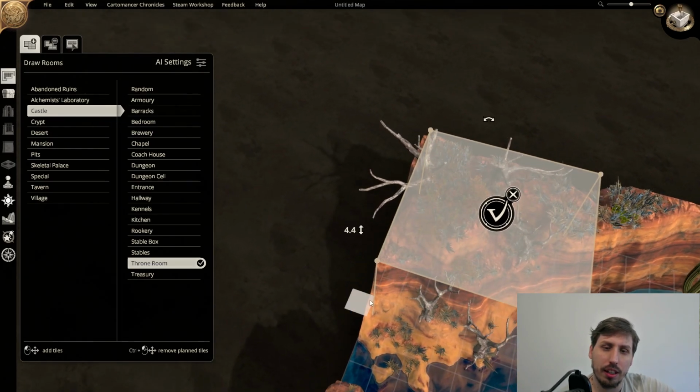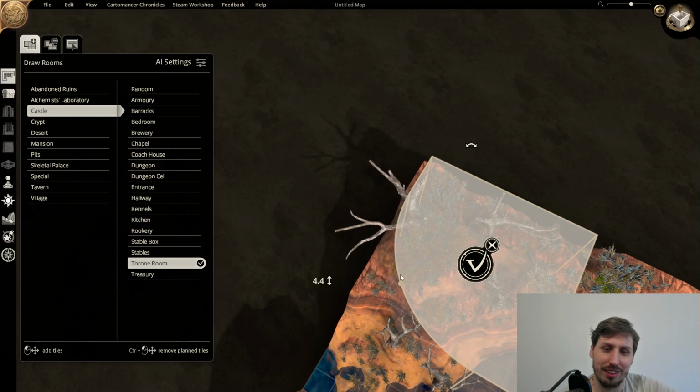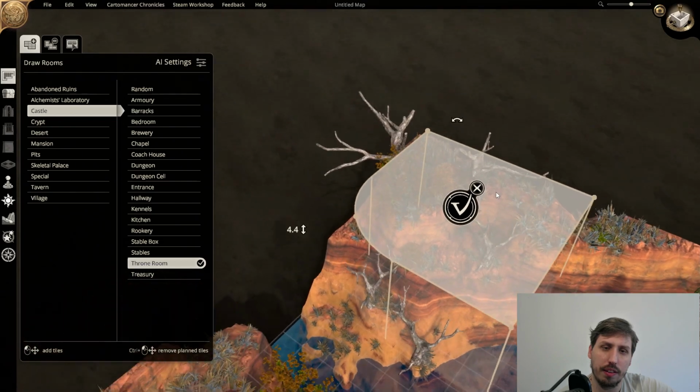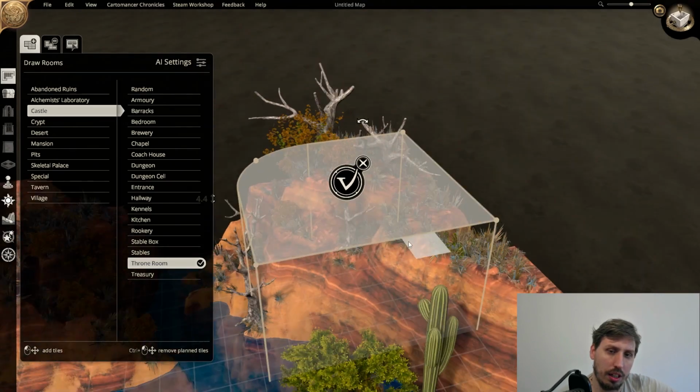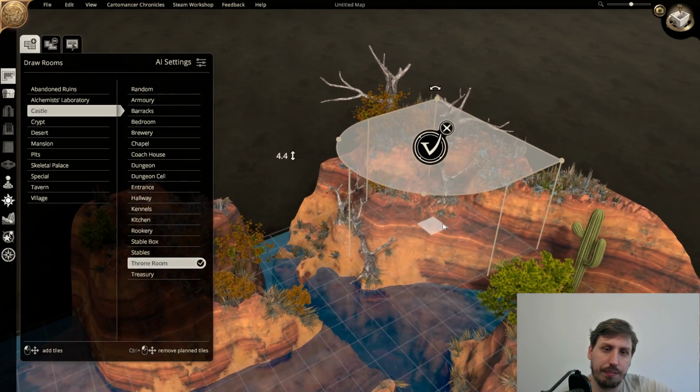But the other thing is, you can now have curved walls, which is very good. You can have diagonal walls as well, or curved. So what I'm going to do, I'm going to pop a little curve on there. Let's do another. Let's have that one be straight, actually. Diagonal? I can't do a diagonal. So that'll be straight. Let's not have that one be straight, and then let's curve this one around a little bit. Like that.